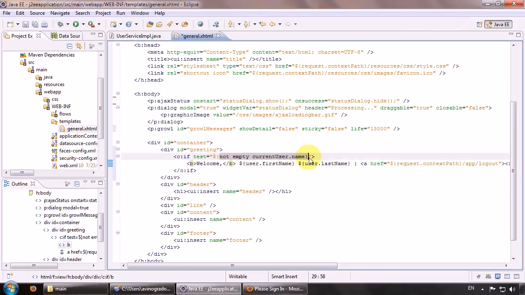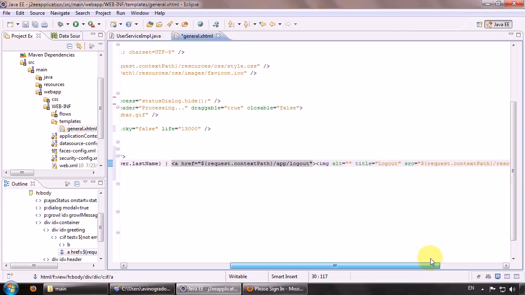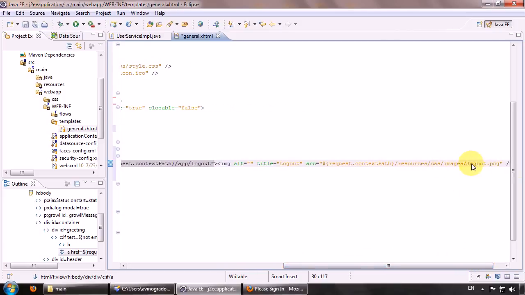And if this is false, then this will not be shown. And here we just do some text, which is welcome in bold, and then we access some variables from the user flow scope variable, and we retrieve the first name and last name, and then we just put the logout link button with some image inside.